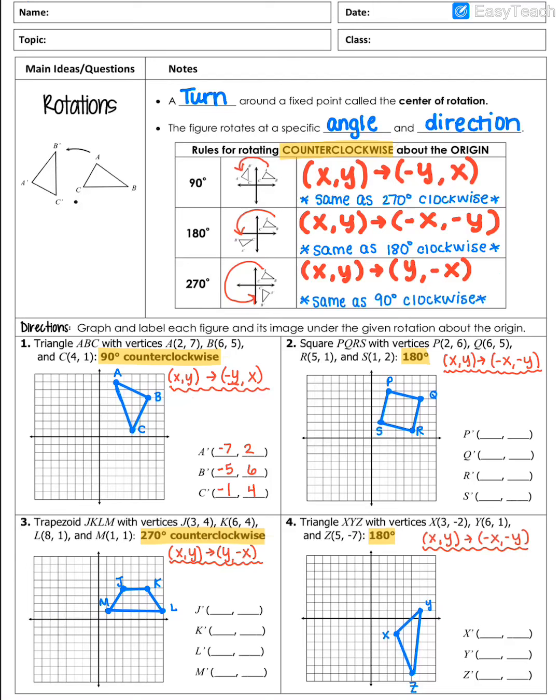The figure always rotates at a specific angle. For us, it's going to be 90, 180, or 270, and in a specific direction. Most of what we do today is going to be counterclockwise. I'm going to throw in a couple details about if it were clockwise, but that's mostly just in case you see that on IXL. I've looked through it. I haven't seen that they ask you for anything clockwise, but I also can't see all the possible questions that they could ask you like I would if we were on MathXL.